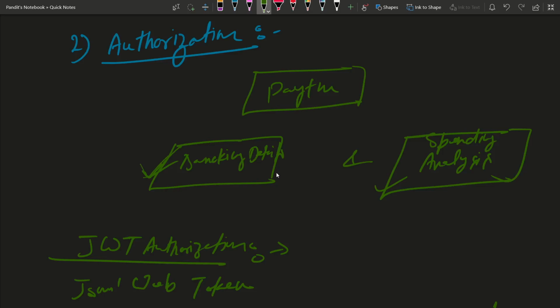Let's say you have a login page, and users enter the username and password.